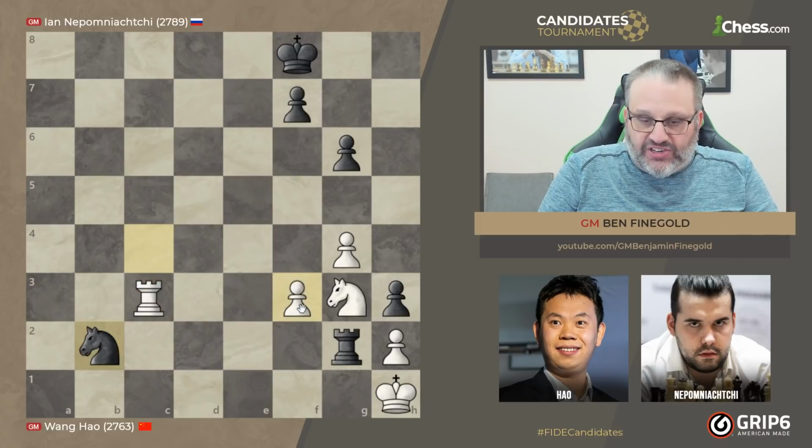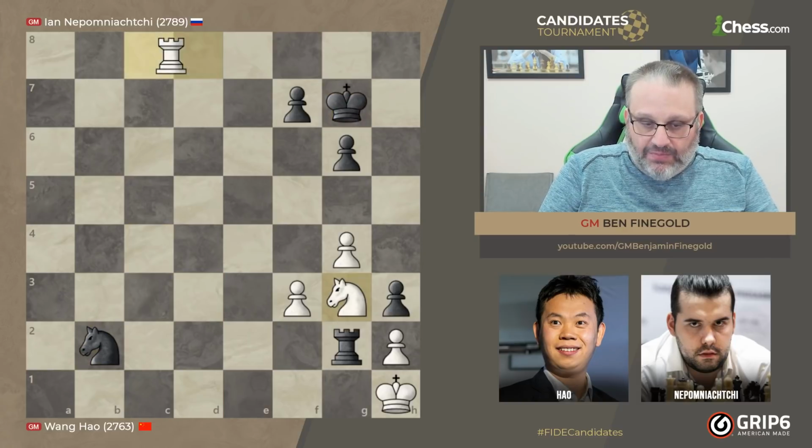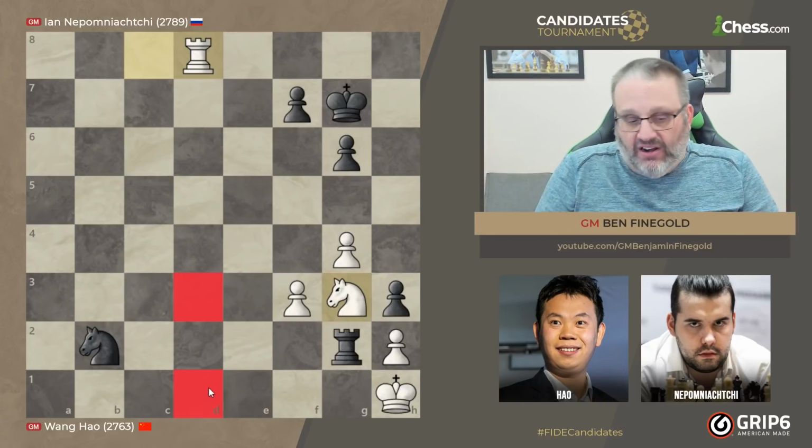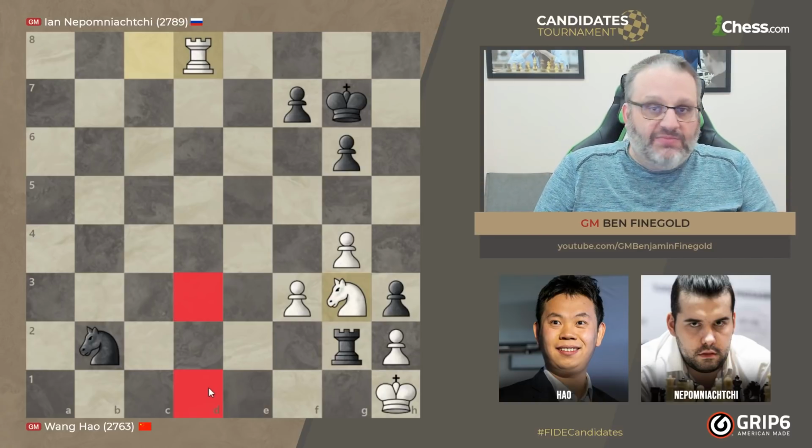And in this position, the engine wants to play knight e4, defending the f2 square. And he decided to stop the knight from getting to f2 by checking and playing here. Now the knight can't go to f2. And unfortunately, that was another mistake.